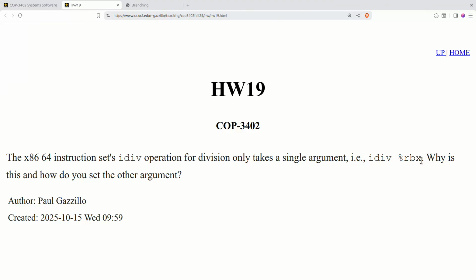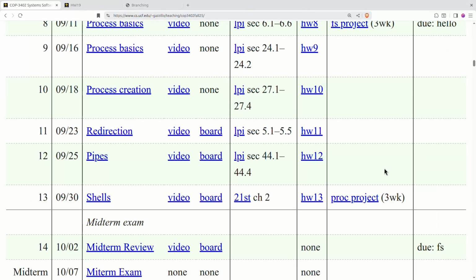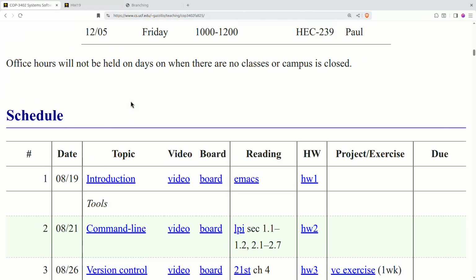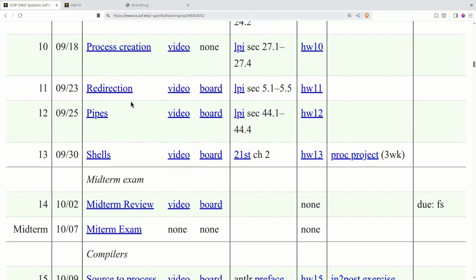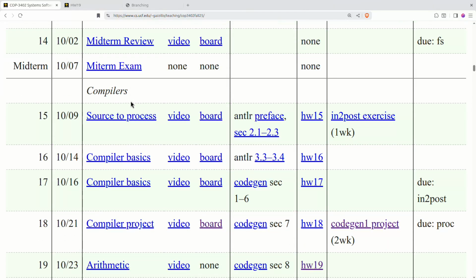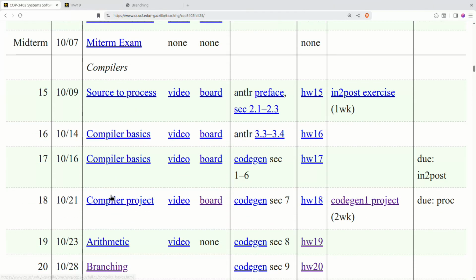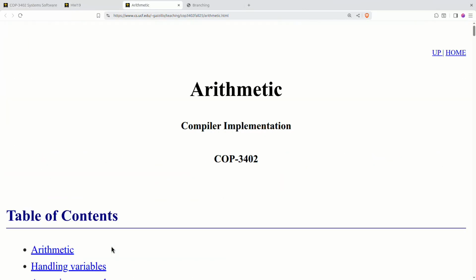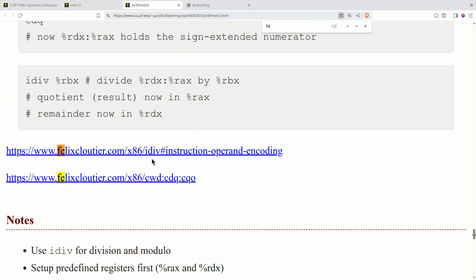I want to clarify what you said, because you're going to do signed or unsigned division, right? Well, we can actually look at the documentation.